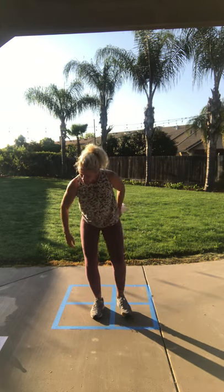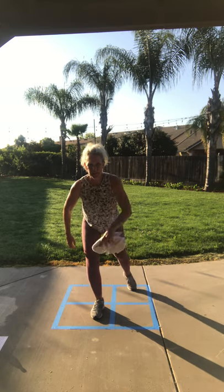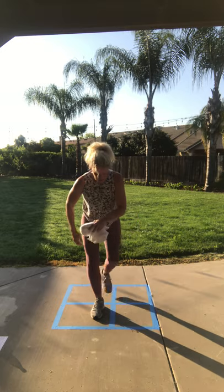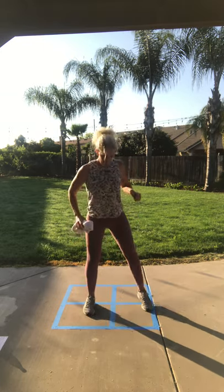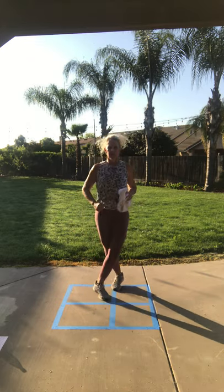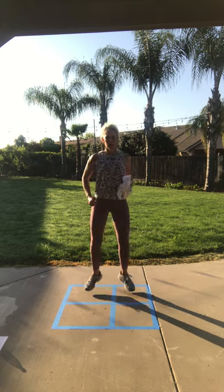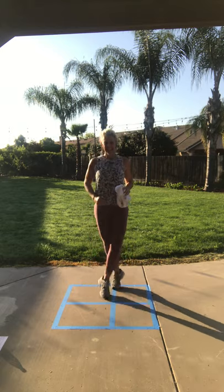All right. Woo. Cross jack. Feet in the squares in three. Two, one. Change which leg goes in front. I'm gonna do the back squares. I feel like I'm doing river dance.